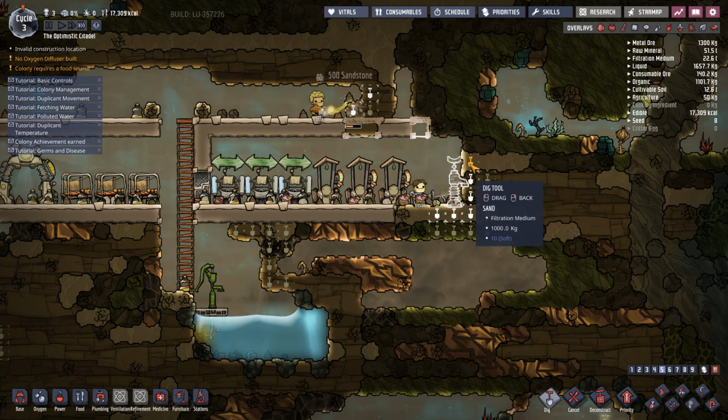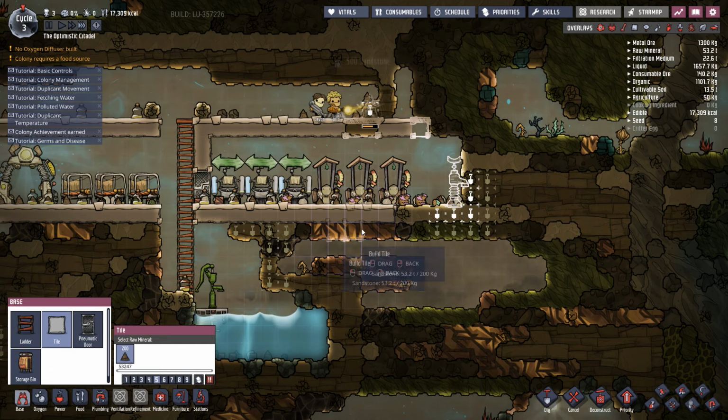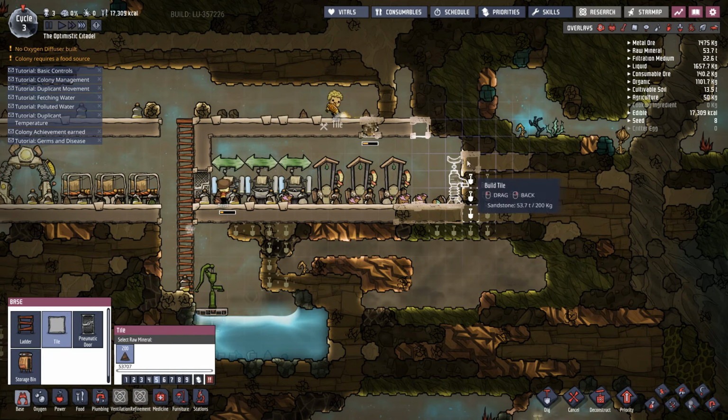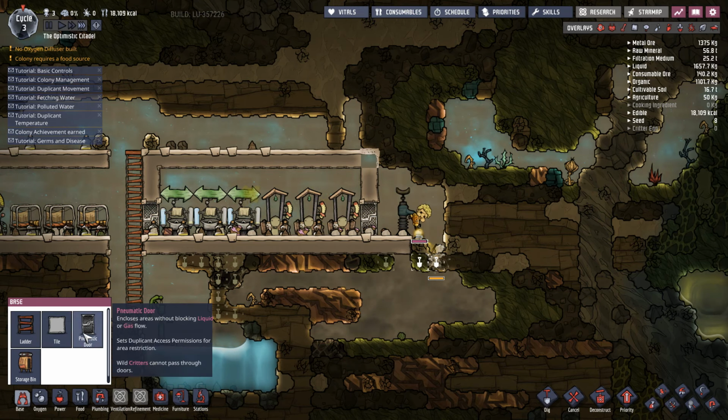As there is a ton of polluted oxygen coming off this, you don't want your dupes to breathe that, unless they have to. Set up some pneumatic doors that will help close off the room effectively, keeping the gases in one room. Now, this isn't perfect, but it helps.